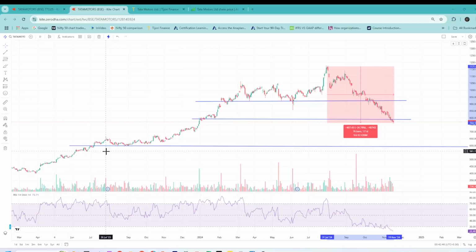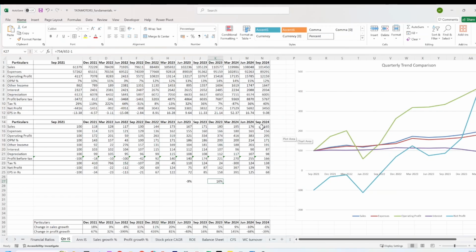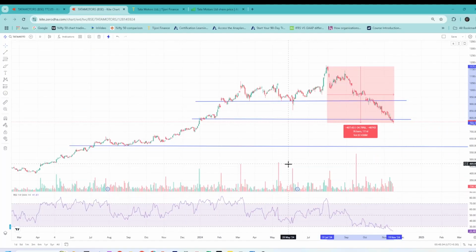Last but not the least, let's check the technical chart aspect of the stock. This stock has already corrected by 30% from its peak and is now trading at 774. I want to bring your attention here. If you closely examine this table, the most comparable figures to last quarter's results are from June 2023. And if we check the price in June 2023 and consider this price range as a fair price range for the stock, then the current price seems overvalued.